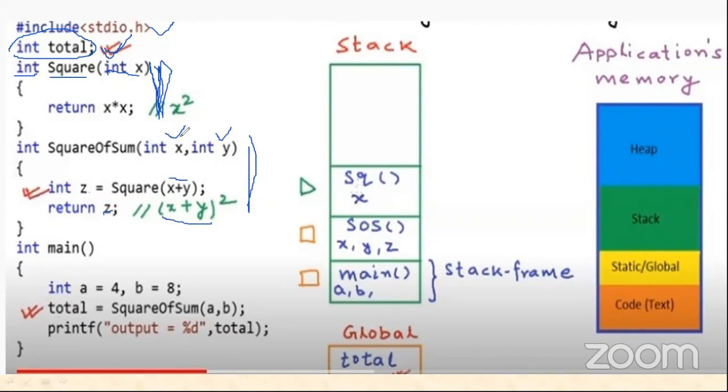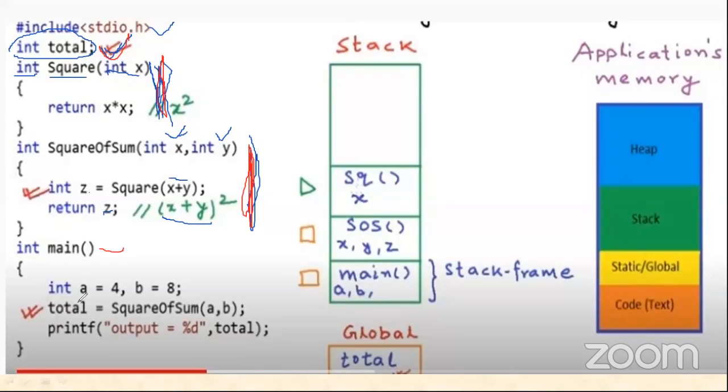I'm writing two functions here: function 1 and function 2. So this is the square function, this is the square of sum function, and one global declaration variable. Now I'm coming to my main program.